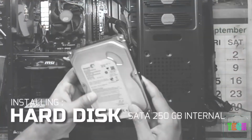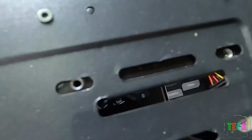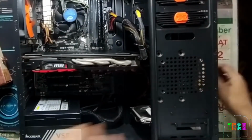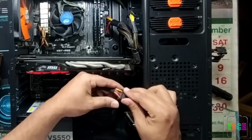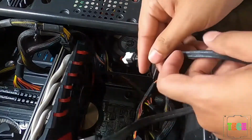Time to install the hard disk. Fix it using screws. Connect a data cable from HDD to SATA ports on the motherboard and a power cable from the HDD to PSU SATA power connector.